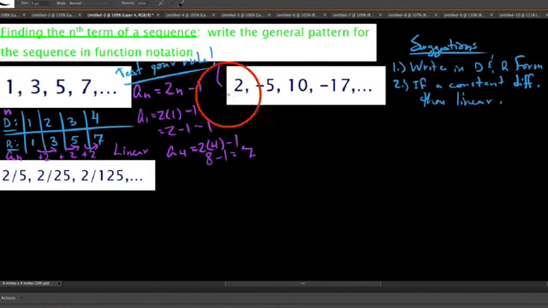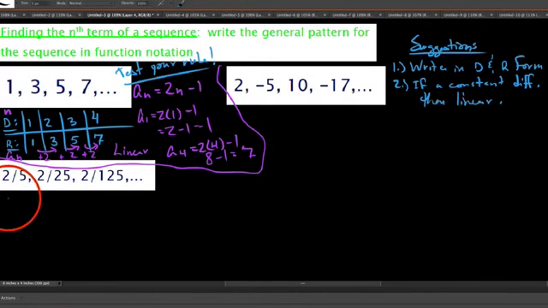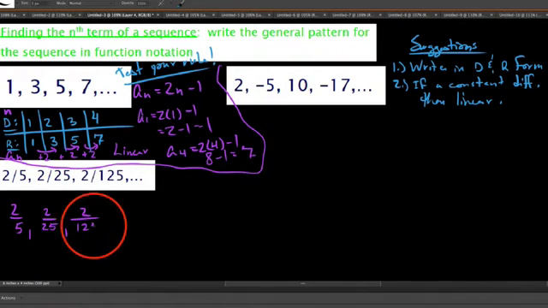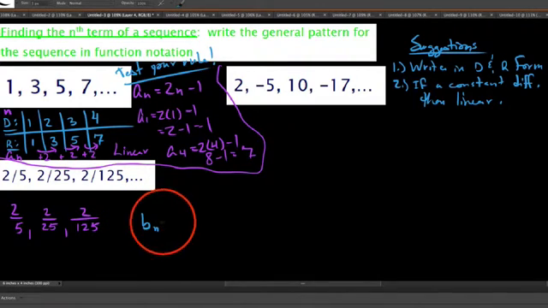So let's take a look at these other patterns here and see what kind of patterns we can find. This one here, we have 2 over 5. I'm going to write it this way, I like it better this way: 2 over 5, 2 over 25, 2 over 125. Remember what I said in the last video about rational things here, a ratio of two things. We're going to treat the top and the bottom as two different rules. Actually, I'm going to call this one b sub n, this sequence b. What I recognize is that I get a rule on top, and that rule is just 2.